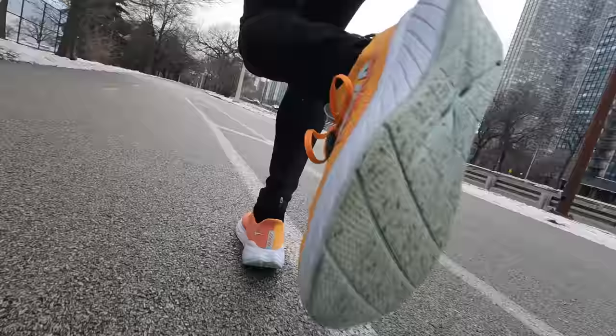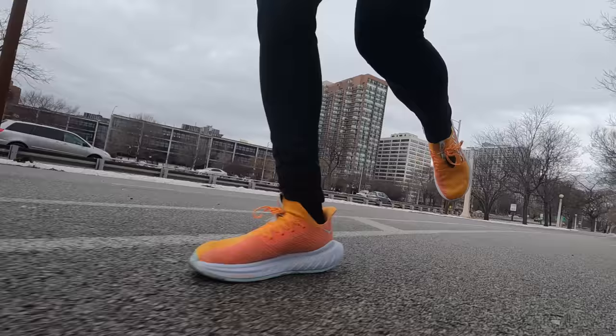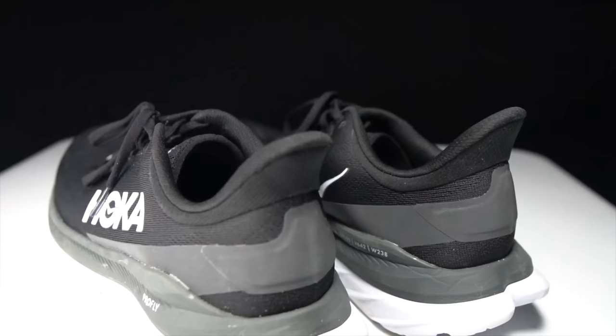Or if you're just going to take it out for an easy run, I think this is one of those carbon plated shoes that you can take out for an easy run and it won't really penalize you. It won't really feel like an out of place choice in terms of your footwear for the day. I feel like this shoe can handle easy paces really well. Now, is it a shoe that I would buy specifically for easy paces? Probably not. For that, I would look at the Mach 4, which is a very similar concept and design.